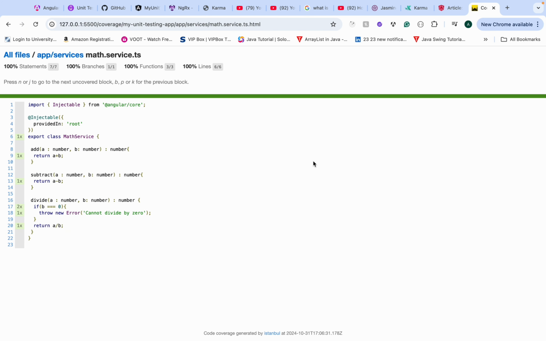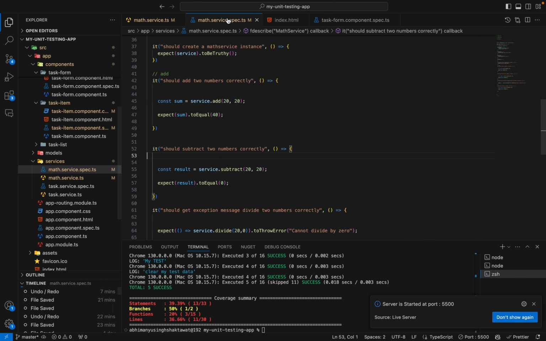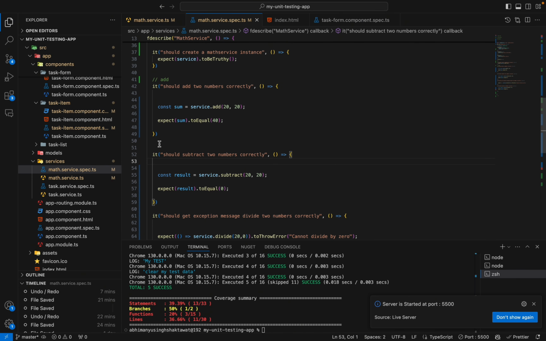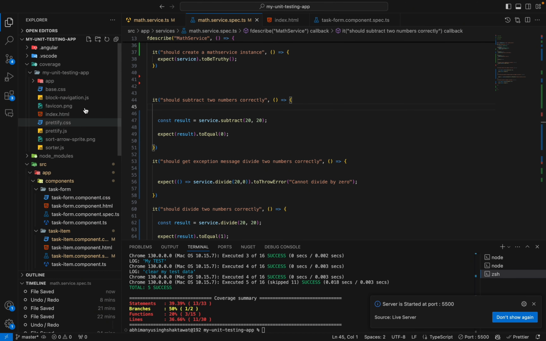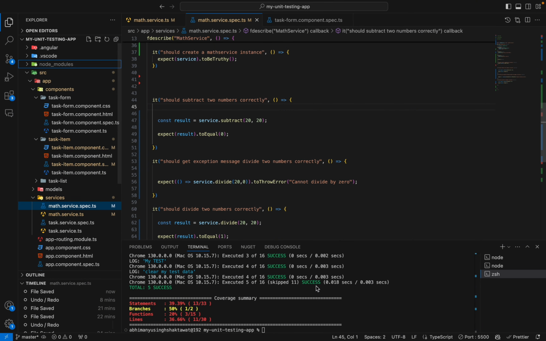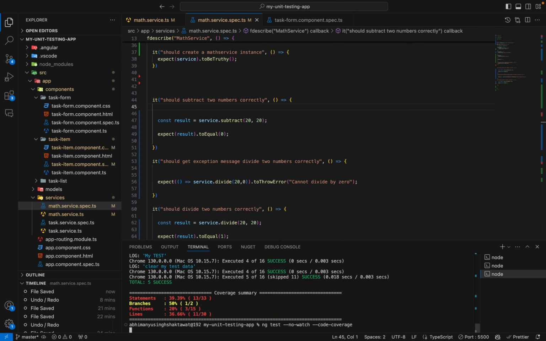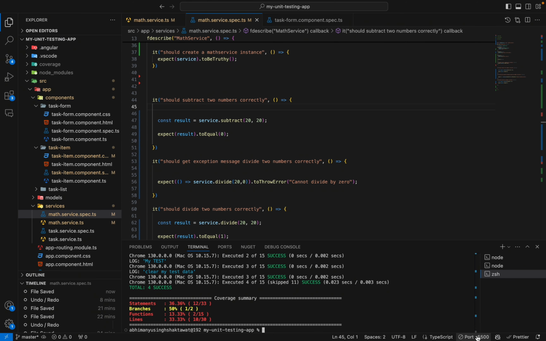Now, if I go and remove one of the test cases, you will be able to see the reflection of it here in our test report. So let me go and remove one of our test cases. If I go to mat.service.spec.ts and remove the test case for add, okay. Once I remove this and save, to generate my index.html file again, I'll delete this coverage folder because I want it to have the new code, right? So I'll delete it and then run the command again, ng test --no-watch --code-coverage. Once I do it, I'll again get this whole summary, okay, and then I'll close the server and go live again.